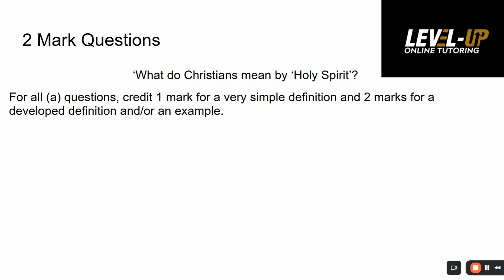Here is an example answer then. And what I have done is I have put the bits in blue as the simple and developed definition, and then the bit in red there is an example. Now this could potentially be overkill. You could potentially get the marks after the first section of red, and therefore wouldn't need that 2nd section of blue.